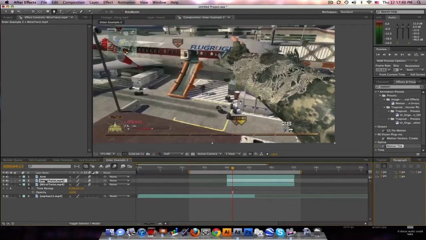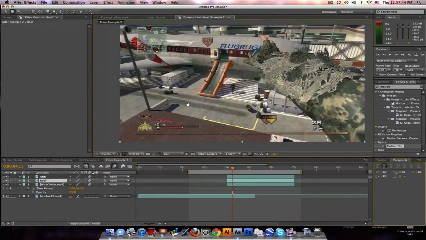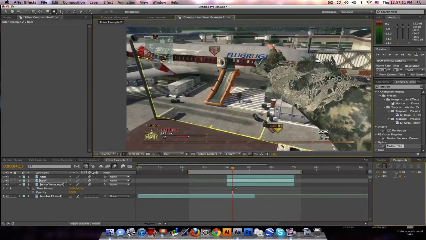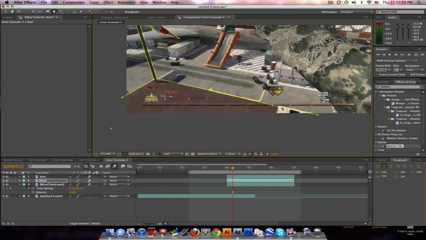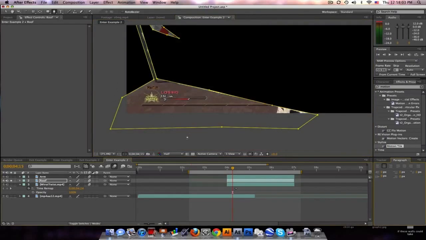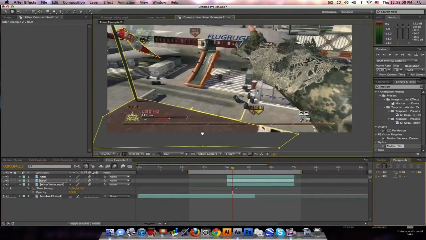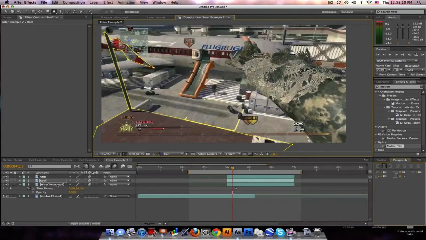Let's go to the middle layer. This could be our roof. We're just going to take the pen tool again and draw out this roof. And let's go ahead and get this flagpole, this little windy sock flag thing, whatever it is. And connect it. So if we solo that one, there we go. And then the back layer, we can just have it with no mask. It can just be everything. It doesn't really matter.